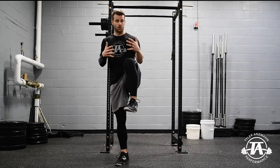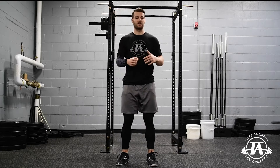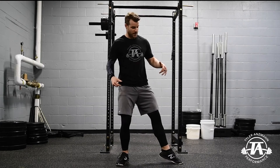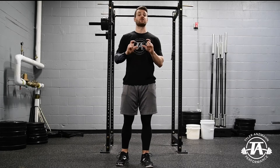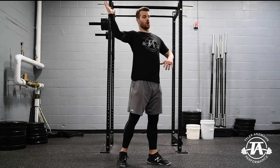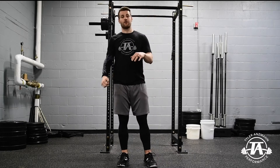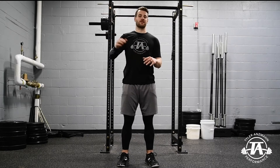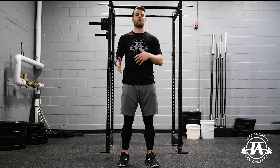So we have peak leg lift — basically the point at which your knee is at its highest before it begins its descent. We have lead foot contact, when that foot strikes the ground and actually bears weight — you'll see the ankle stiffen up in slow motion. We have maximum layback, when your arm is as far back as it'll be and that forearm is as close to parallel to the ground as it's going to get. From there, we have ball release, when the ball leaves your hand. And then we also have maximum internal rotation. These are the distinct positions we're going to be talking about today.